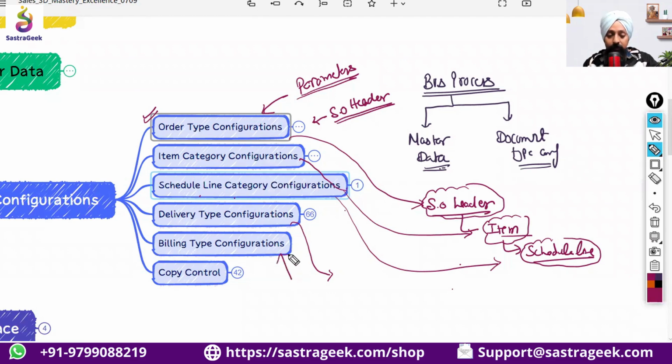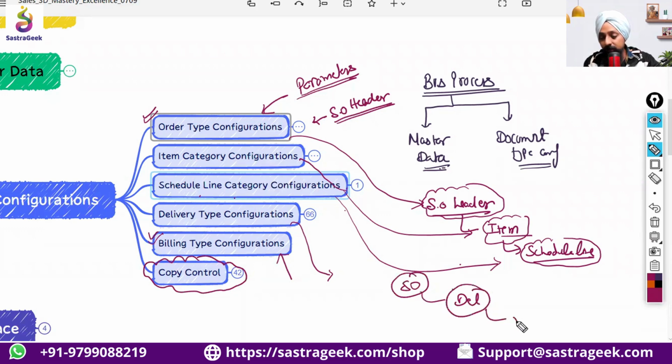When the billing document is created, a lot of parameters are controlled through the billing type configuration. And then there would be copy control settings, because you are creating delivery from sales orders, and from delivery, you are creating the billing document. So a lot of parameters which you have defined here need to be copied here. A lot of parameters you have defined here need to be copied here. So you need to make sure that you have a good hand on these six core configurations. This is called core configuration.